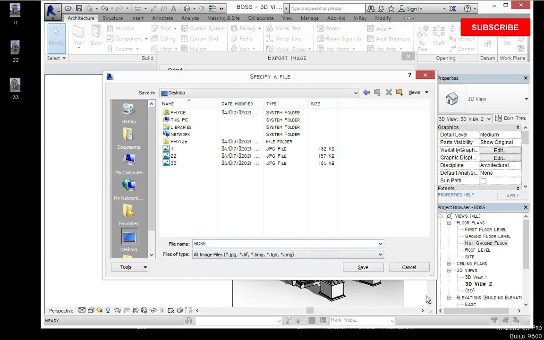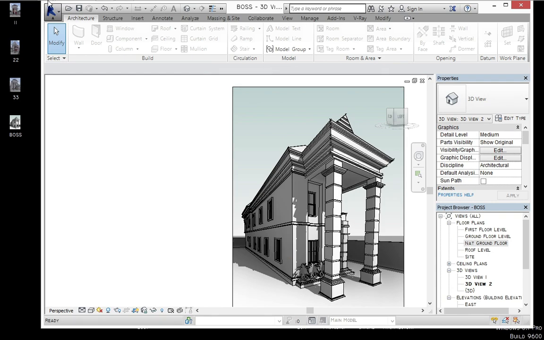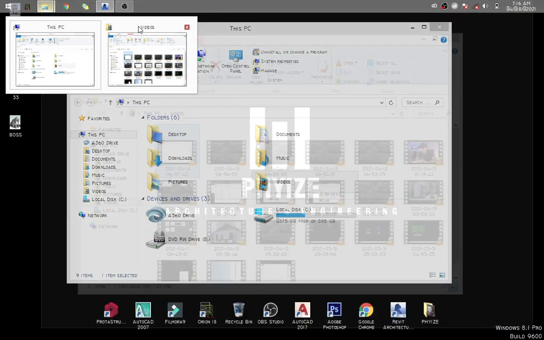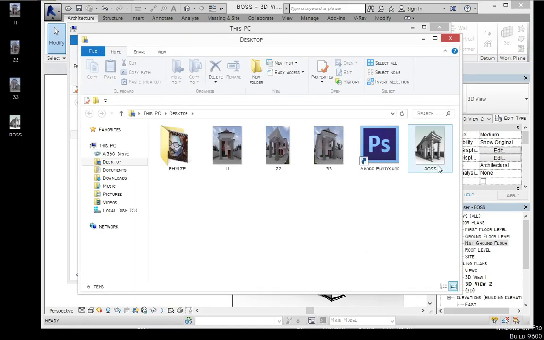Let's leave the name as it is. Let's click on save. You can change it to vertical or horizontal. Let's leave it as it is, depending on how you feel like doing your stuff. So medium, okay. Let's leave it. Let's click on OK. And then we can go to our file, click on desktop and look for the image.